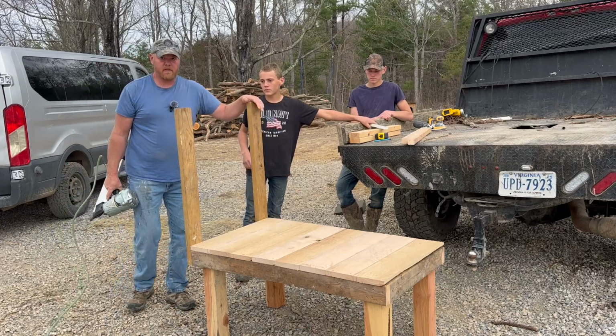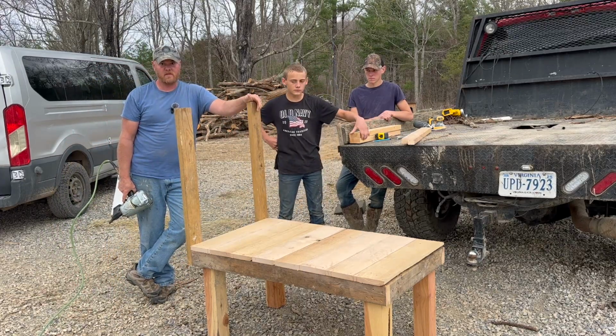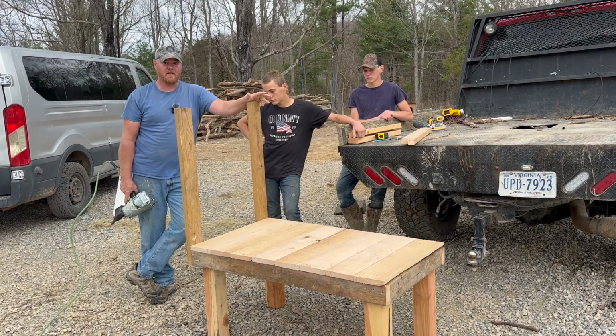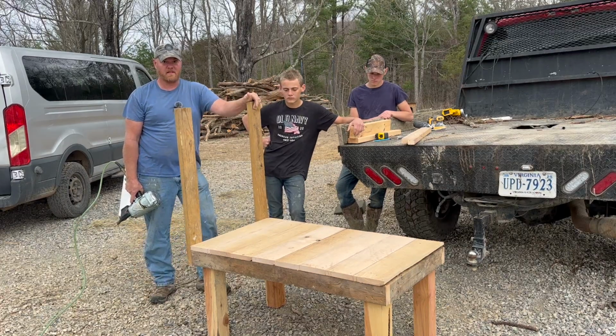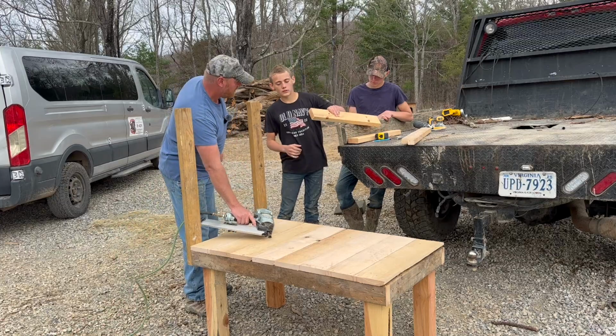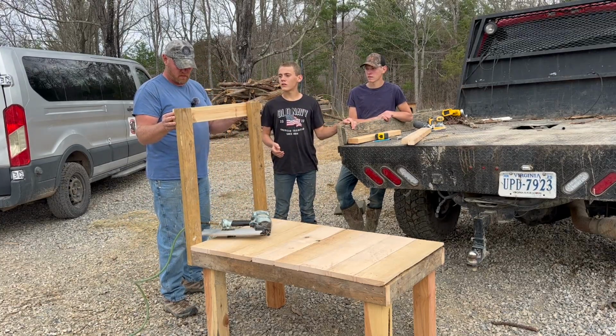So these are the two uprights for the head gate. And like I said, this goes together really quickly. I'm going to tell you how long it took to build because there's not going to be much editing or cutting during this video. But I'm going to say like 10 to 15 minutes. Wouldn't you think, boys? Something like that. All right. This goes here.